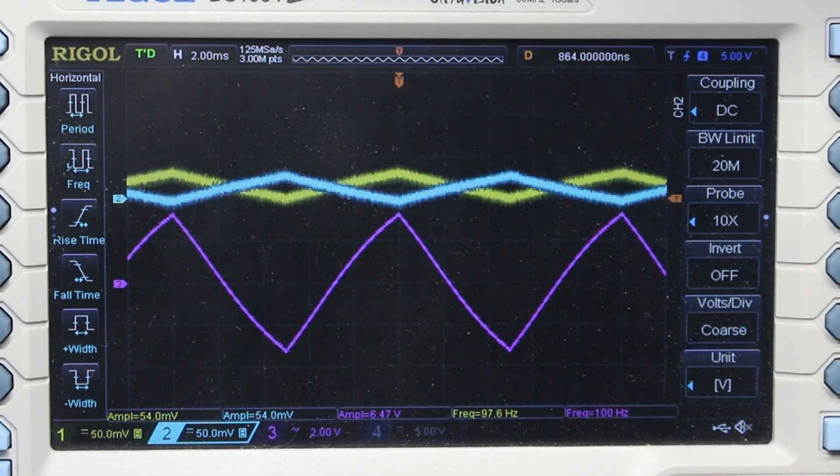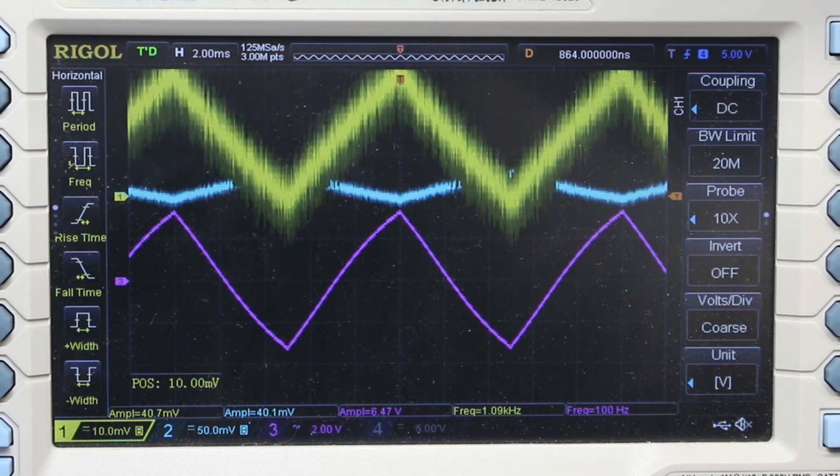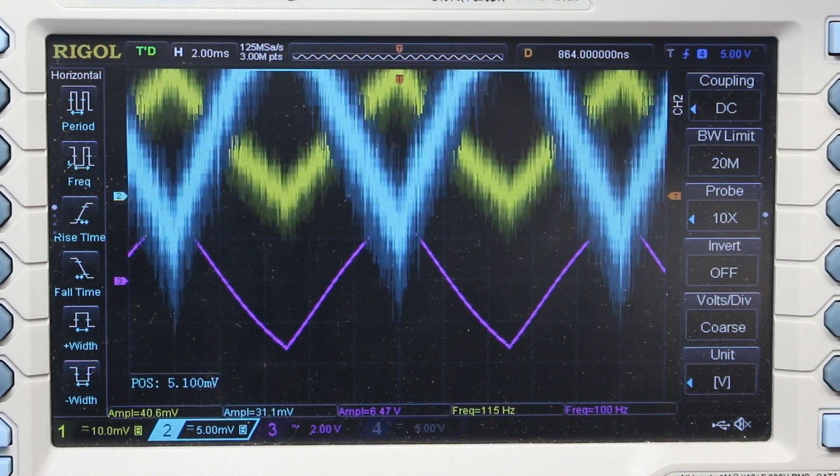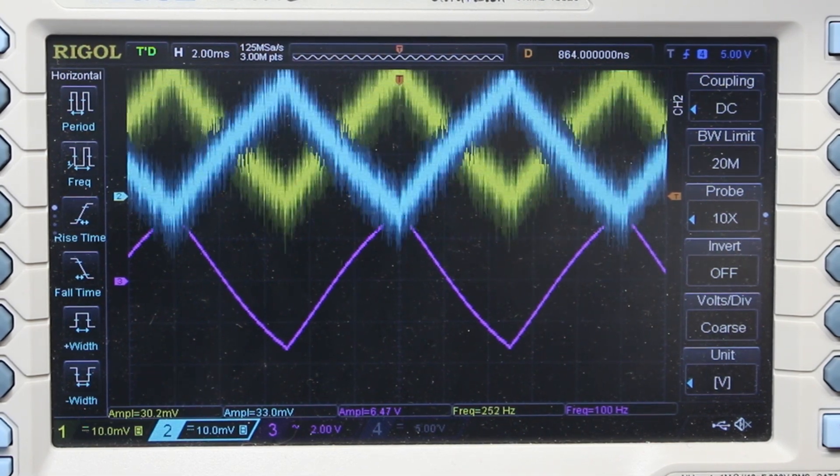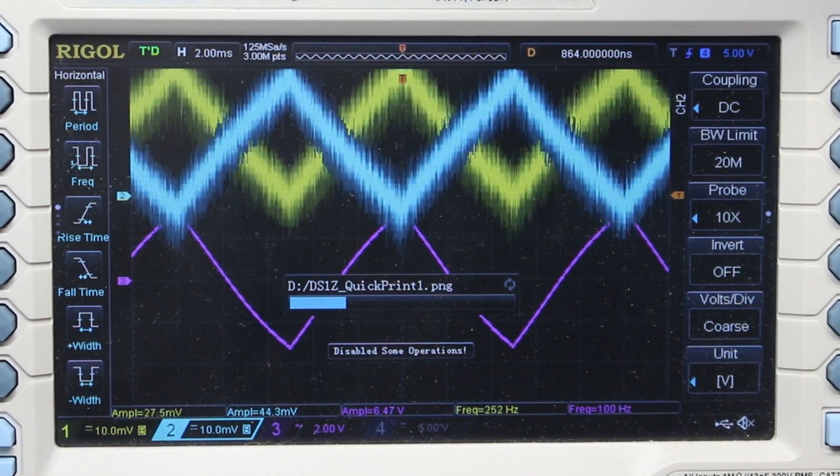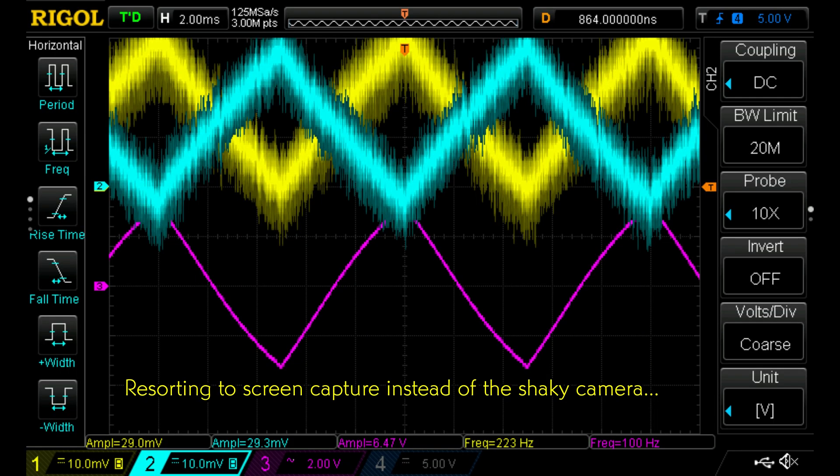But we can cut it back even further and get a pretty convincing triangle wave at a respectable output of 6 volts peak to peak. It's really hard to estimate the input amplitude in among all the noise. My best guess is that it's about 55 millivolts, which means our circuits gain is about 110 or 41 decibels. That's within 10% or so of what we calculated. I'll take it.